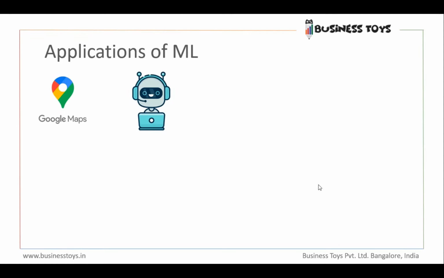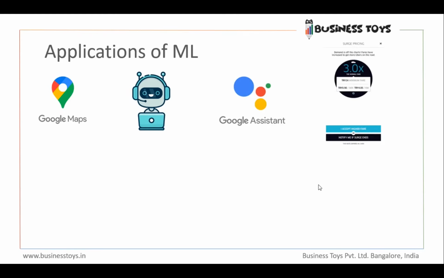Since it has understood all sorts of expected questions, and all the expected answers it should give would have already been pre-programmed into it, whenever you ask any question, it will automatically give you related answers. So that is one of the applications of machine learning. The example is Google Assistant, which I just gave you, just like the chatbot as well.